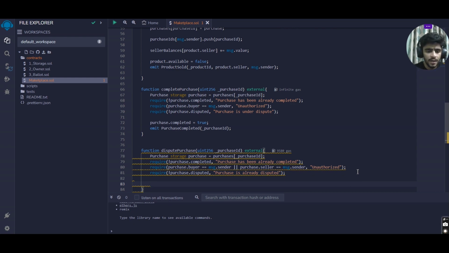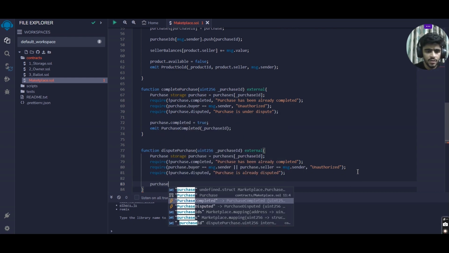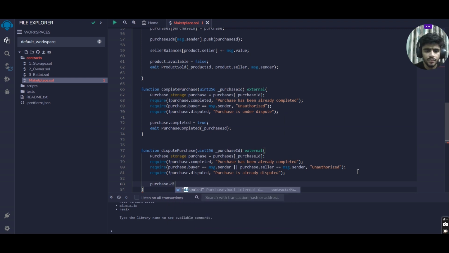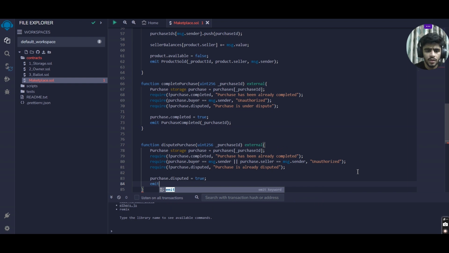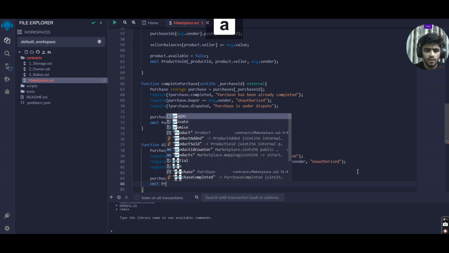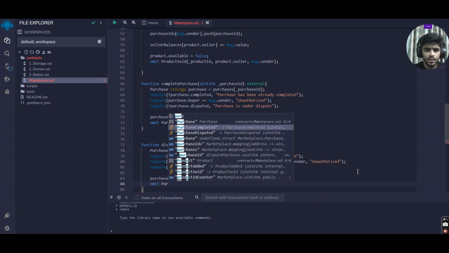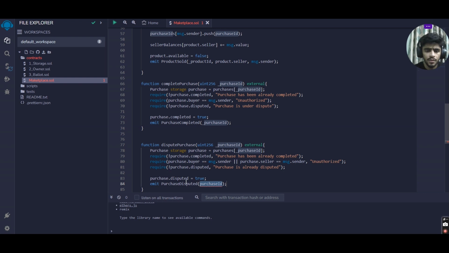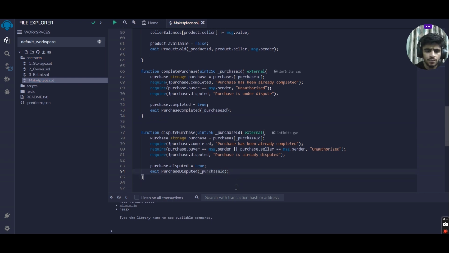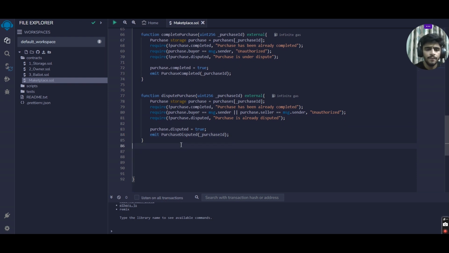Then after that, we'll mark the purchase as disputed equals true. Then emit PurchaseDisputed with the purchase ID. Looks fine.